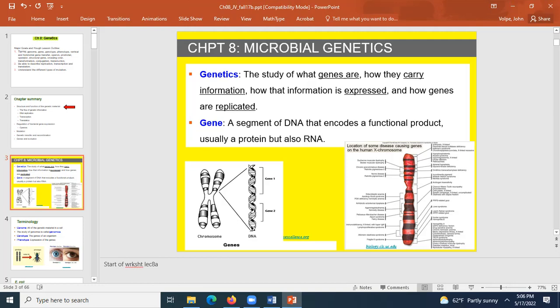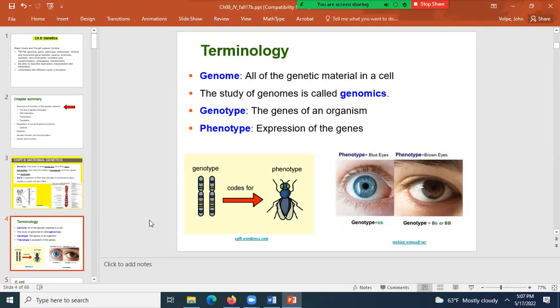Most of the genes code for a protein, but there are some genes, not very many, that code for RNA. And I used to know this, it's about 20 or 30 that code for tRNA, and then a dozen or so that code for rRNA. Something like that. Don't quote me on the numbers, I'm just pulling that off the top of my head.